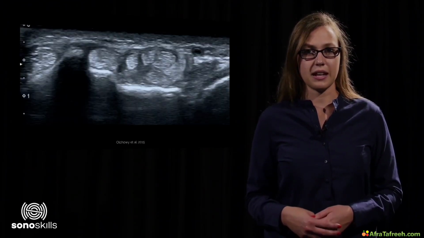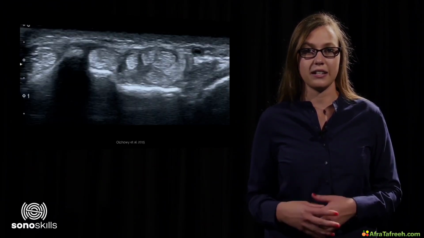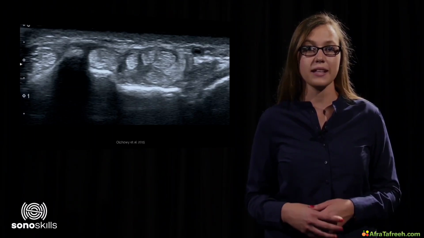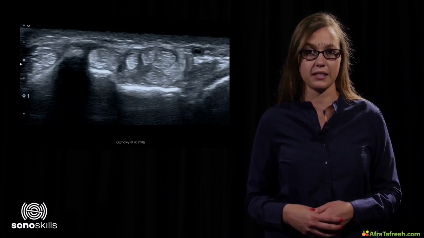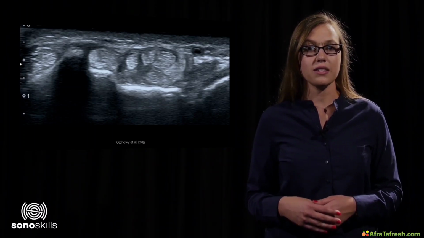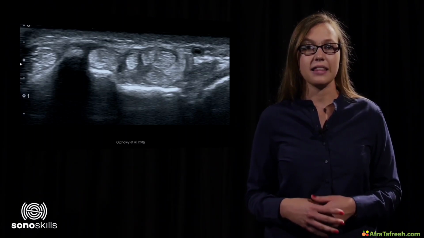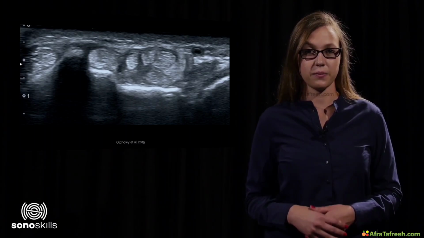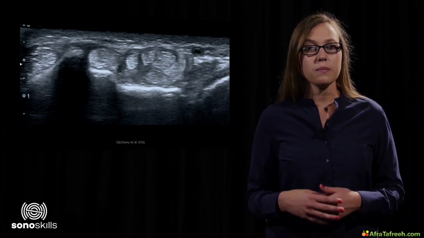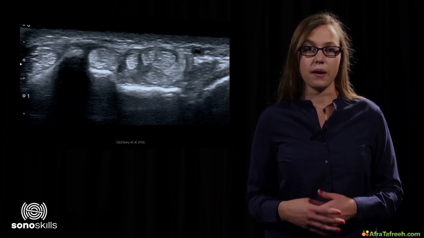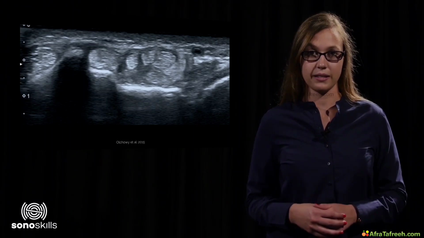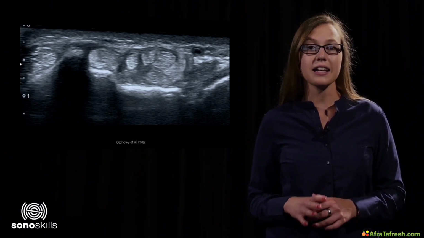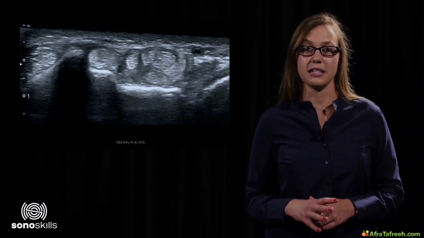Compartment 4 can be seen as a group of clustered tendons within the tendon sheath right above the flat part of the radius. Note the hyperechoic tendons and the hypoechoic tendon sheath, which surrounds the ED tendons. Compartment 5 can be seen right above the distal radioulnar joint. Let us highlight the anatomy so that you can see it a bit better.